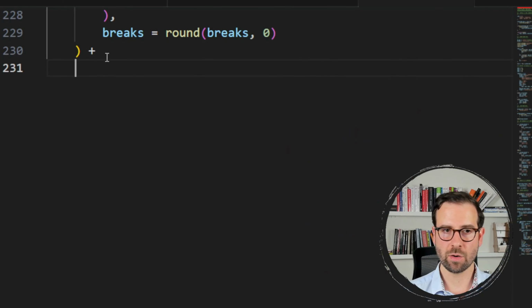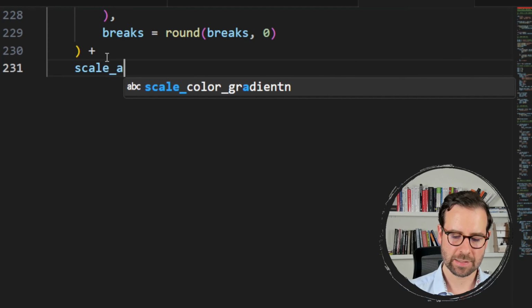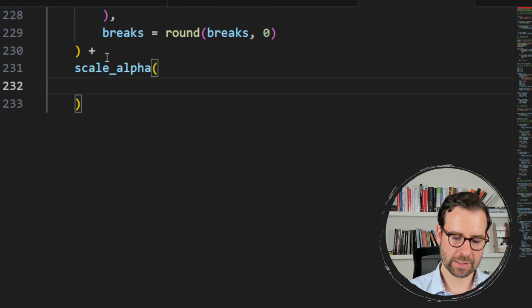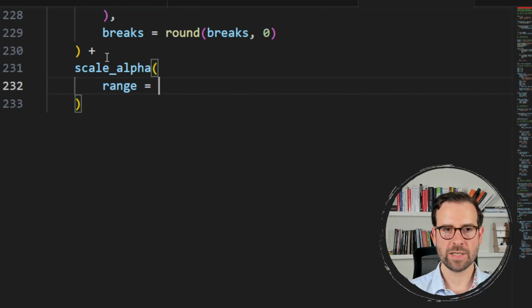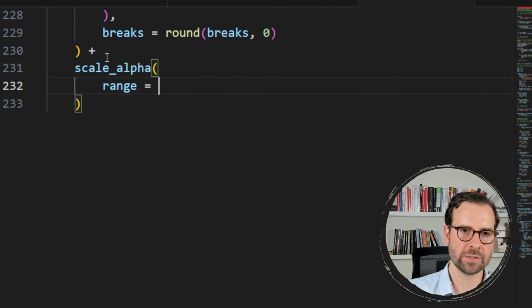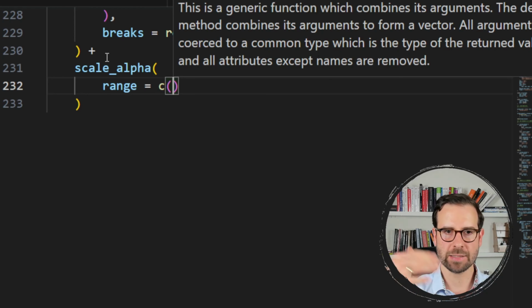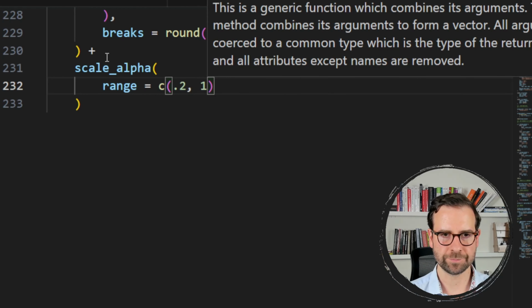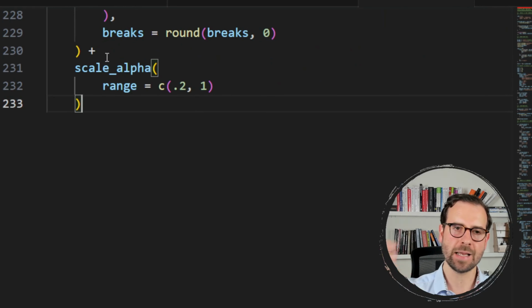All right, then we can go ahead and define the transparency levels, because you remember that's one of the things that we define as the main aesthetics. So here I can choose a range. Range here goes from 0, which basically means full transparency, to 1, which means no transparency. So what I would like to do with the range, I would like to offer a broad range, which would go probably from 0.2 to 1. So on the high end, they're not going to be so transparent, so to say.